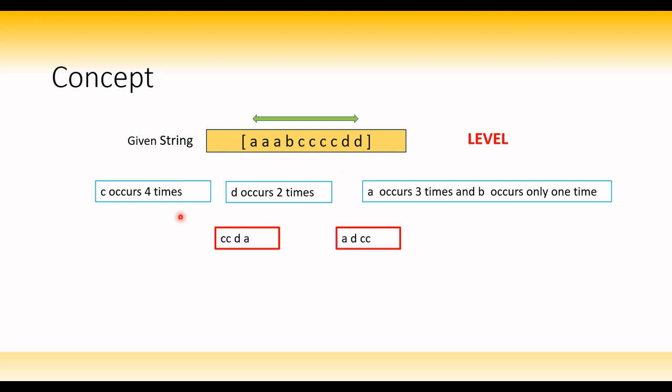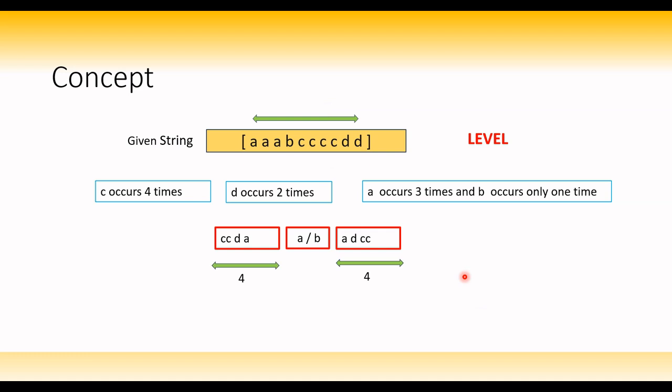Now first let's arrange the characters which are occurring an even number of times. Since C occurs 4 times, we distribute it as 2 C's on the left and 2 on the right. Similarly, D occurs 2 times, so one D will go on the left and the other on the right. And finally, for A, since it occurs 3 times, we subtract 1 from it, and then we are left with 2 A's. So one A will be on the left, one A on the right. And then finally, we are left with either A or B. So this is the maximum possible palindrome that can be formed from the given string.